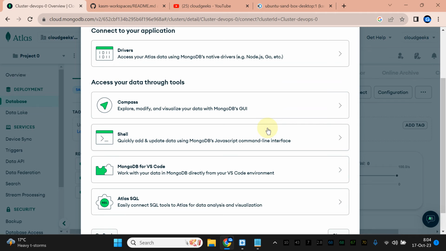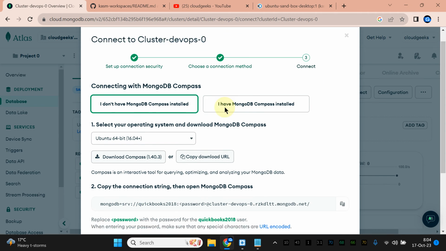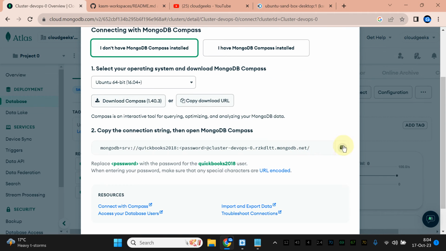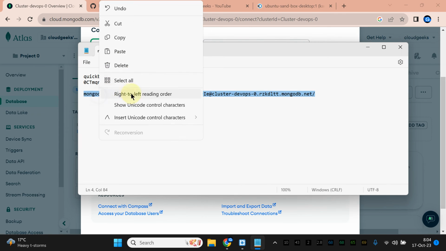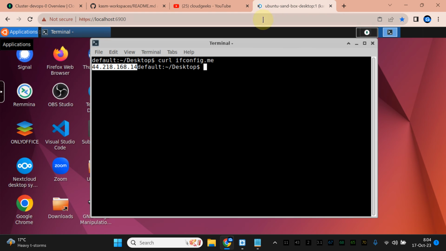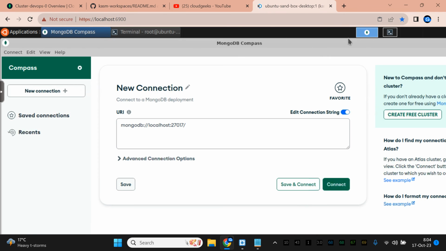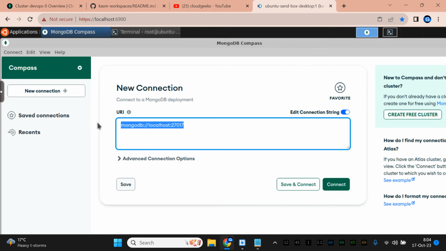So simply if we use this particular command, it will give us the command, and simply we are going to copy this particular section and we are going to navigate back, and we are going to paste this endpoint here. We need to update the password, right? You see the username is QuickBooks 2018. I'm going to copy this and save it. So now what we are going to do, simply copy this particular section and we are going to connect with this cluster. So navigate back to the section, remove this, and we have allowed our IP.